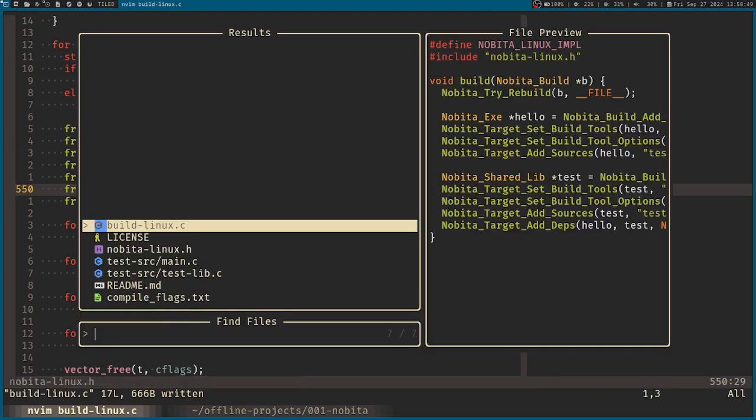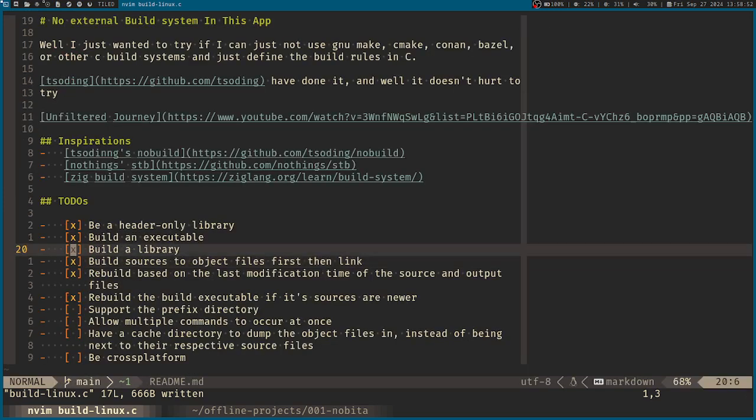So let's go back to the README. Actually, it's already marked. So that is all. Thank you for sticking with me this far. And in the next video, we will try to have the implementations for directories and hopefully cache directories as well. So you don't have to specify anymore that the object file should be excluded and just this cache directory and the build directory or the prefix directory. Now, goodbye.